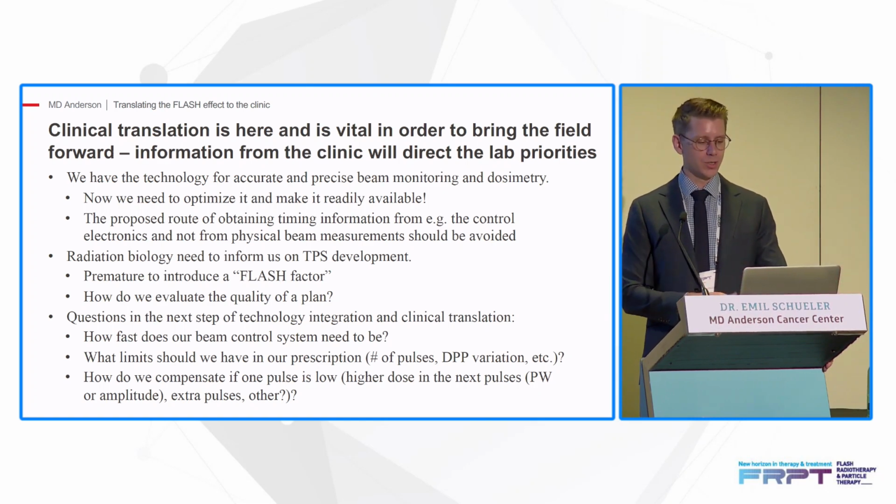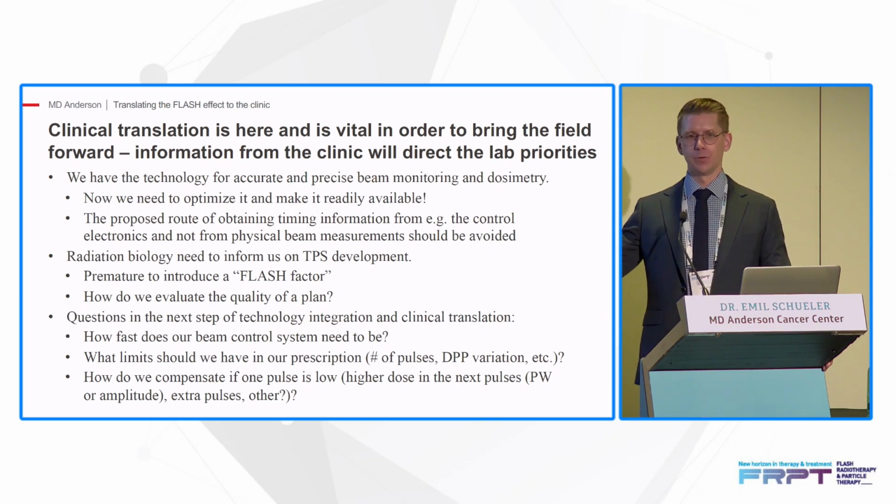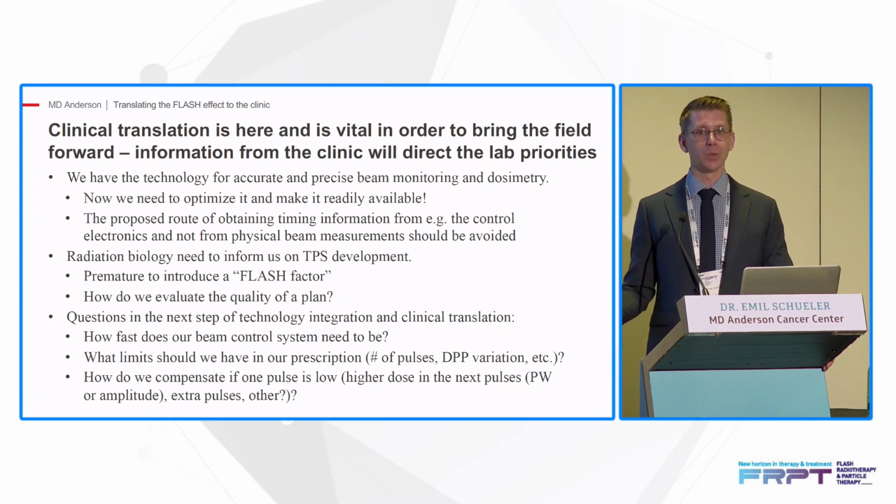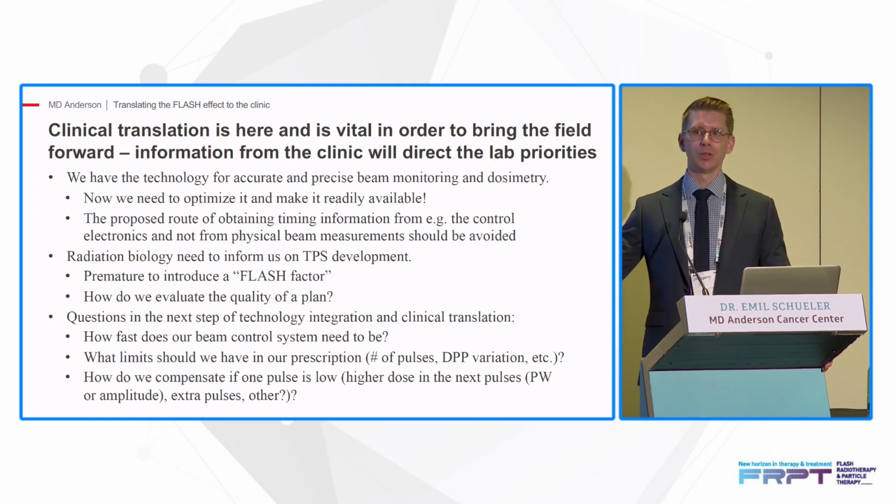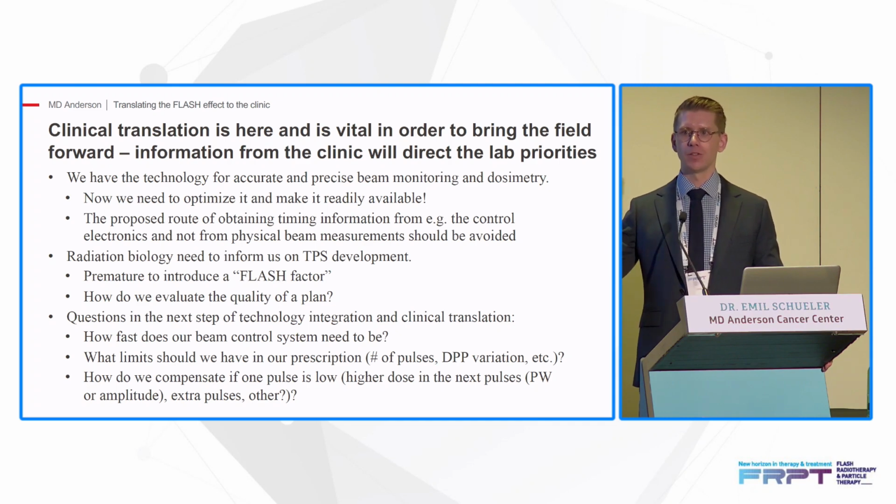Those are questions that we need to go into, as well as how do we compensate? If pulses are low, do we compensate with higher pulses? If we have a beam breakdown, how do we compensate? Those effects are also something that we're actively working on, actively looking at, to see what is the safe strategy to put into the clinical setting.